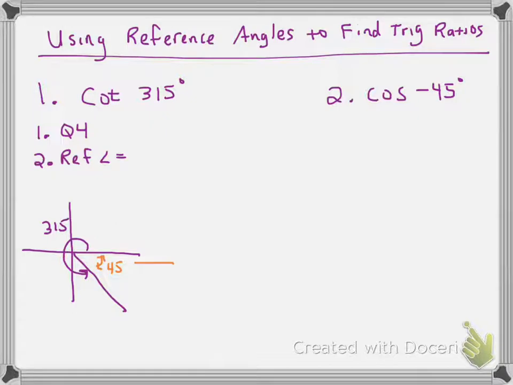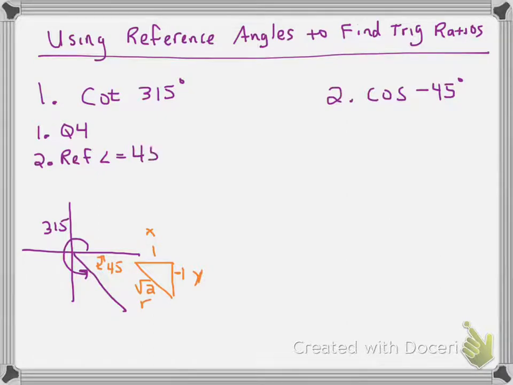This is where our 45-45-90 and 30-60-90 right triangles come into play. So I'm going to go ahead and draw one out there. We have to be careful. The reason we wanted to know the location is because sometimes the x values or the y values can be negative. In the fourth quadrant, the x is positive, but the y is going to be negative. So x is a positive 1, y is a negative 1, and then my r value is the square root of 2.